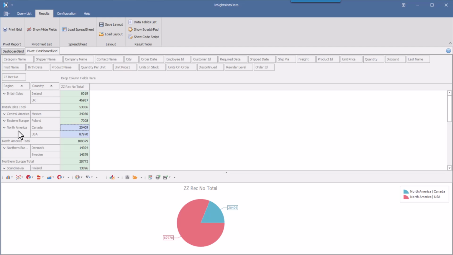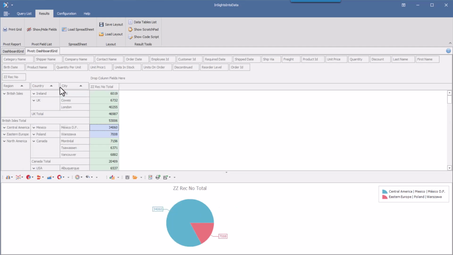You can now update the pie chart simply by highlighting different cells in the PivotGrid data area. We will do this easily by clicking on first the British Isles region header and then on the North American region header. Note that it will automatically select the proper rows in the data area and update the chart at the bottom. Let's break this data down further by city. So now we have breakdowns by region, country, and city. We now see a breakdown of the over 600,000 orders by each category and their totals.